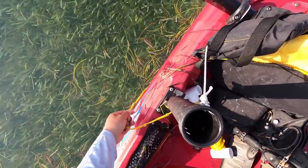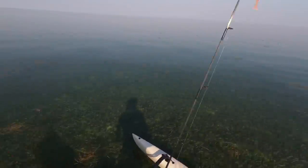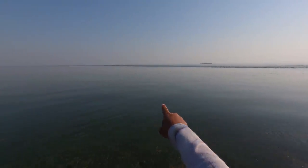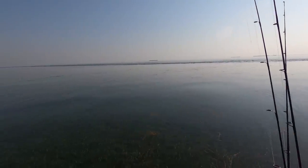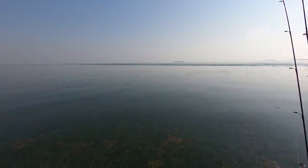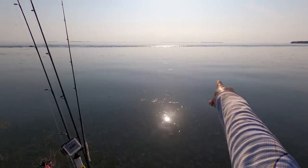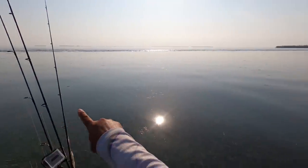See if there's any pattern that they're utilizing. All right, stop. That one rolled up over there. So they're swimming in this pocket. That's the sand cutout that goes along there. I know the one I saw over there had a really big flag on it. So we'll see if they come up again. They seem to be pretty happy. Saw one tailing over there. That's a pretty big one again. So they're working that edge there.